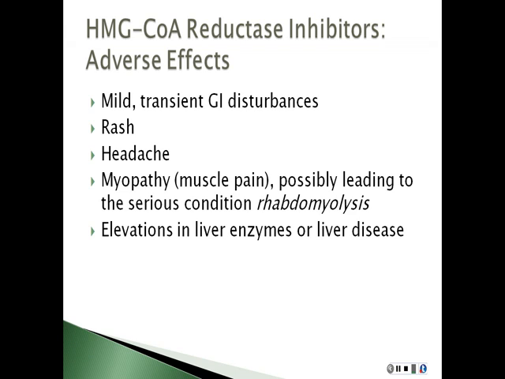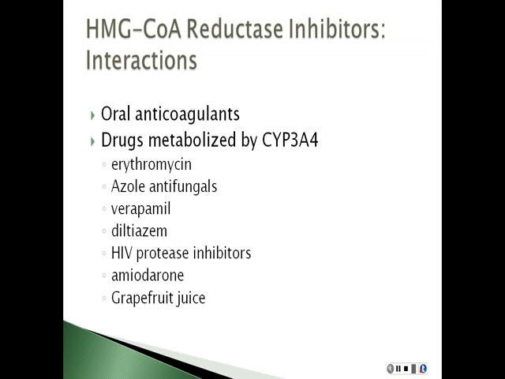It can also cause elevations in liver enzymes, or it can cause liver disease as well. So this is why this class of drugs is contraindicated in patients with liver disease or those that have elevated liver enzymes already. So there's quite a few drug interactions with this class of drugs. You can look at table 27.5 on the top of page 449 for the list of drug interactions. It also talks about the mechanisms of why the interactions happen and also the effects.